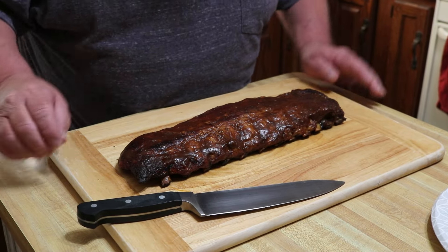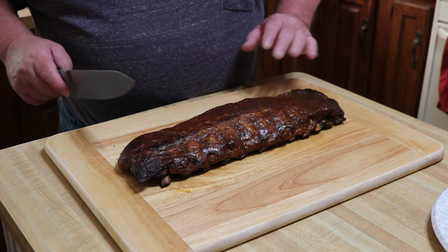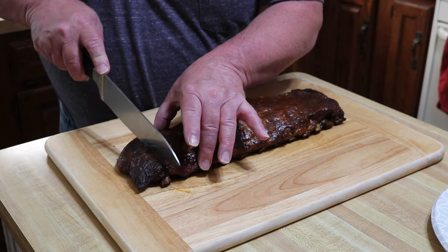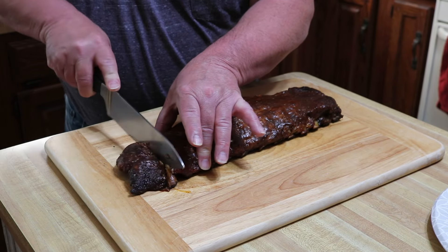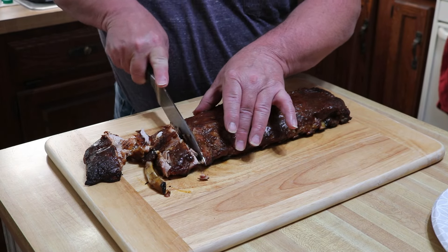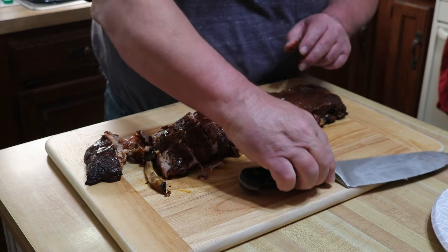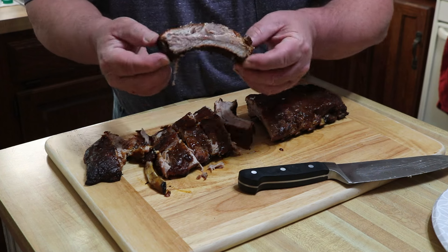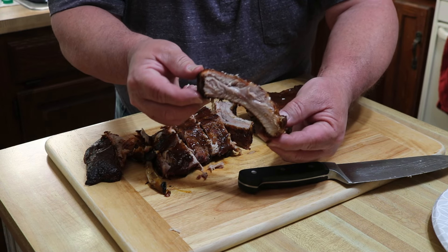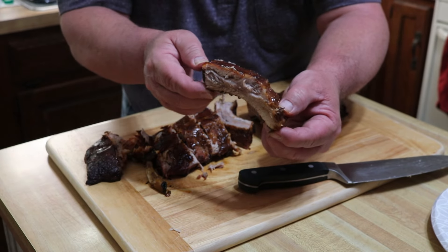Guys, would you look at that! About a two and a half hour cook - I thought that was pretty good. We got some pullback but not a whole lot, and I can tell by smelling it we definitely got some smoke, even though I wasn't really expecting much of a smoke ring. Let's see if I can hit in between the bones here. Lord, it's pulling apart really good - almost falling apart. Not really a smoke ring but that's okay. We definitely got a hint of that oak wood in there. You gotta look close but there actually is a little small smoke ring.